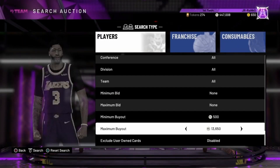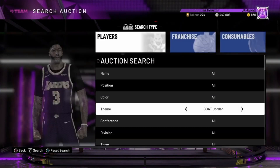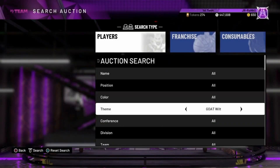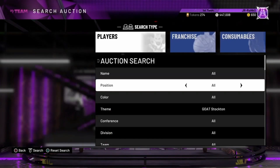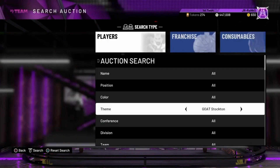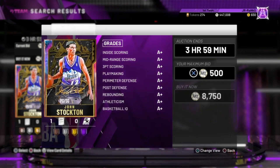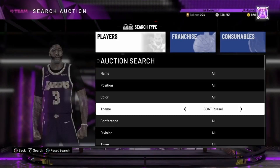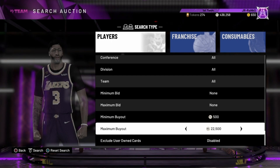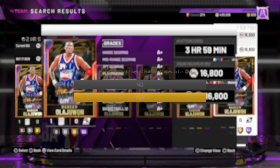Hakeem is another card I'm just gonna buy for super cheap. Sometimes when they come out with new packs it gets glitched because a lot of people are opening them. I got John Stockton for like 8K MT — a John Stockton for 8K MT, I'll take it. Just because the cards are not that great doesn't mean you shouldn't go pick them up. If you play Triple Threat Online you can make 15K MT within like five games — you make a lot of MT, so it's definitely worth it.